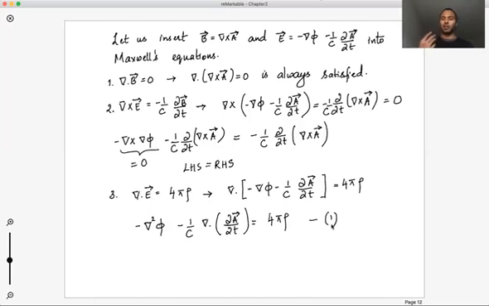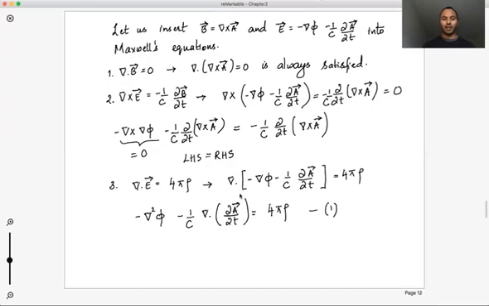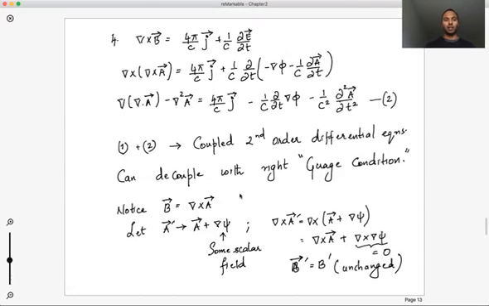And so we are done now with 3 Maxwell's equations. We have 1 more to go, and that's Ampere's law. So let's plug all of this into Ampere's law and see what happens. So we have curl of B on the left-hand side. So B is curl of A, so it becomes curl of curl of A on the left-hand side. On the right-hand side, you have the current density, and then dE by dt. Again, I'm going to substitute for E here.